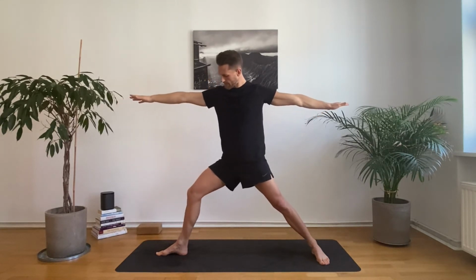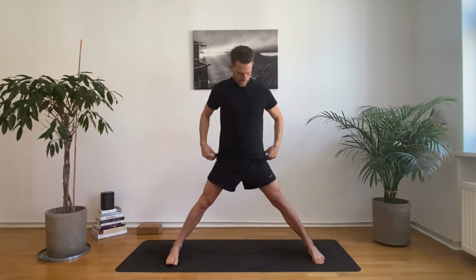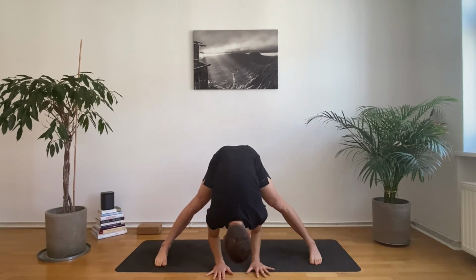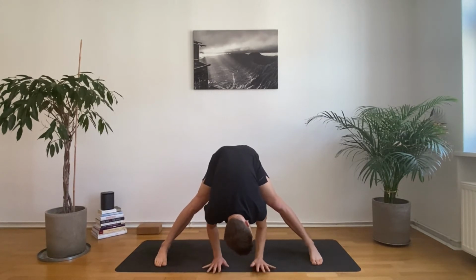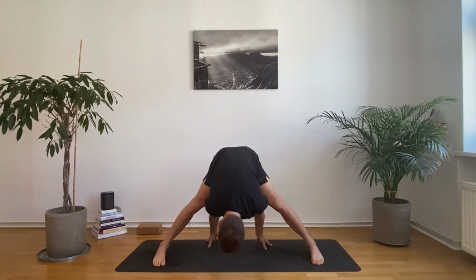And slowly lengthen the front leg out. Pivot the foot in, outside of the feet are parallel. Taking our hands to the hips. Inhale and exhale, forward fold. Both hands underneath the shoulders. Making sure we keep the weight even in our feet. And if it feels good, you can walk the hands even a little bit through the legs. Making sure that we don't shift the weight into the heels while we do so.